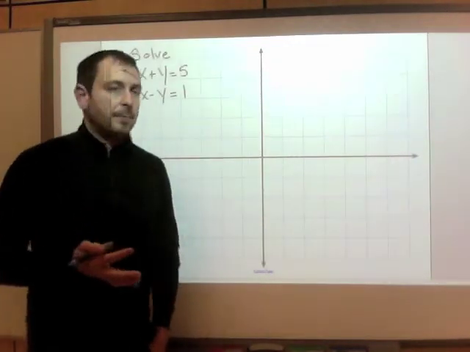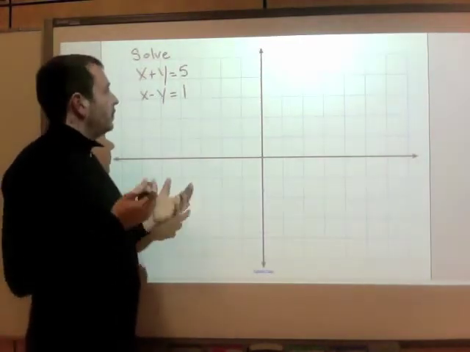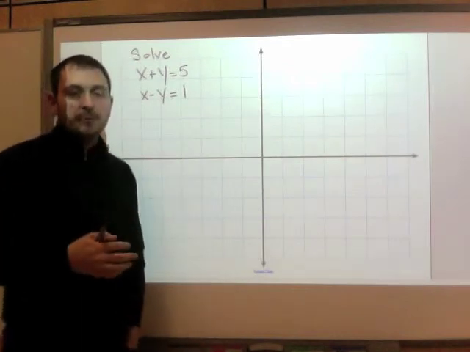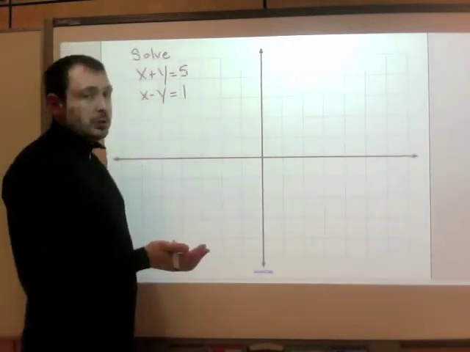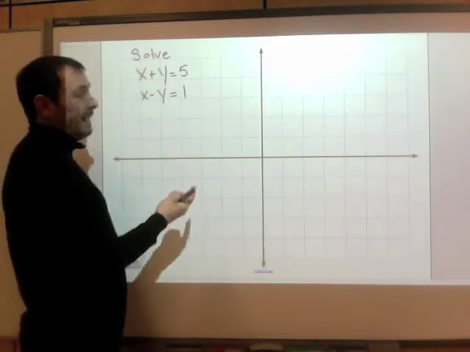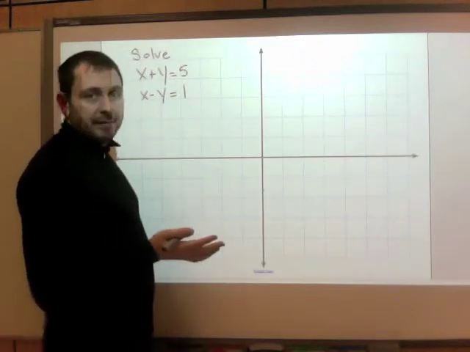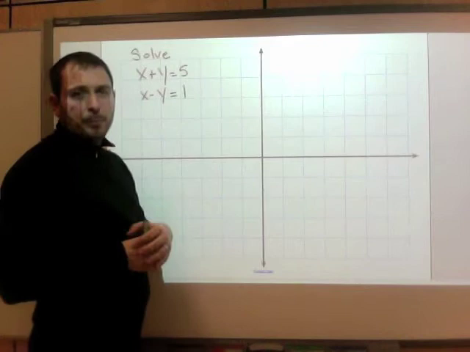Let's look at another example. For this one, solve this system. We have two lines here. And the problem is this is no longer in y equals mx plus b form, and that's our most preferred way to graph. So there are a couple ways to do this, though. You could find the intercepts of this line and graph it that way. So maybe that's what I'll do. I'll do intercepts for one, and the other one I'll put in y equals form.